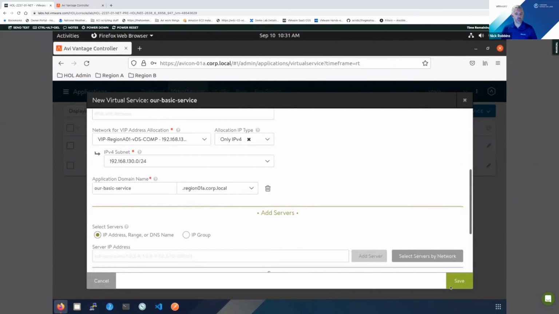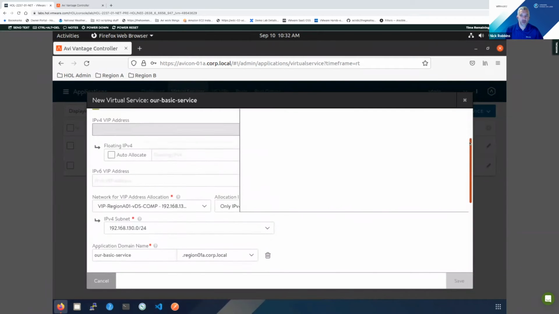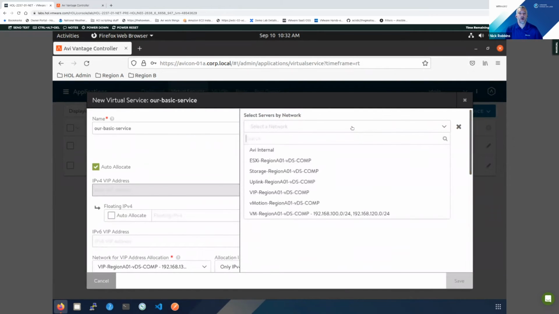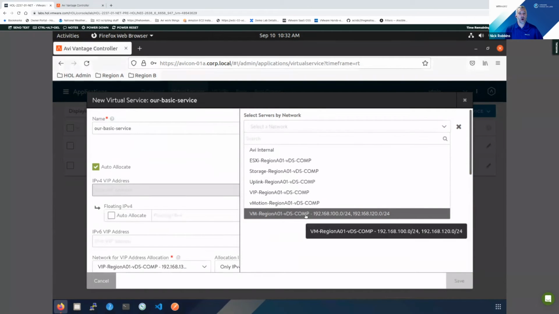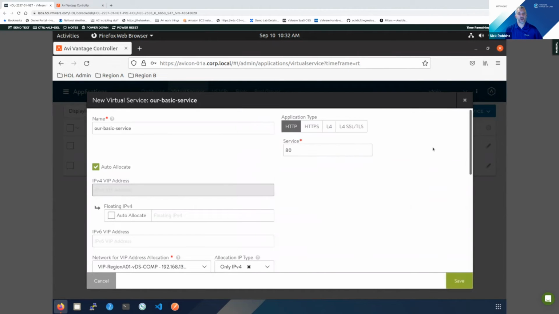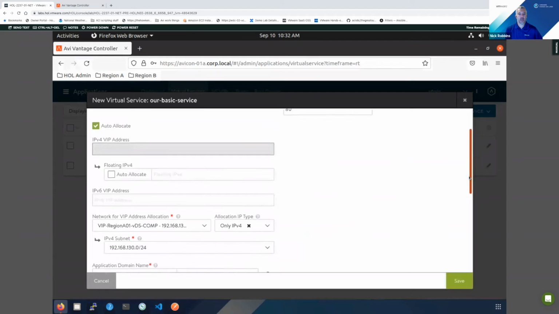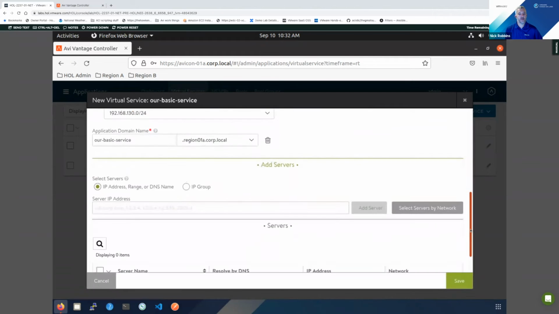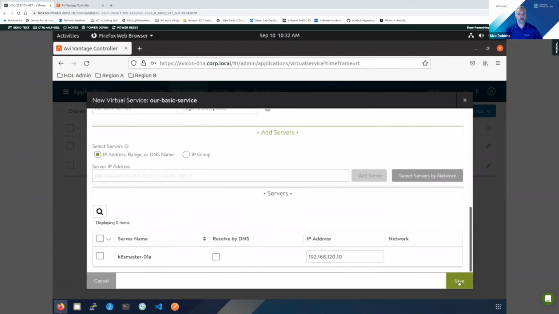Add servers. So we've got this button over here. When you're doing a RAD access cloud like this, and we're actually talking to vCenter, we've got the entire inventory of VMs on that thing. So you can do select servers by network, and we have to scroll up because we have small resolution in this thing. We've got our VMs here. We click, we see all the port groups around vSphere. We know our VMs are in this port group. We're going to click it and boom, here's all the VMs. So we happen to know that this app is running on our K8S master. We're going to click add server. It's running on port 80. Got our domain name, added our server, shows up, hit save.